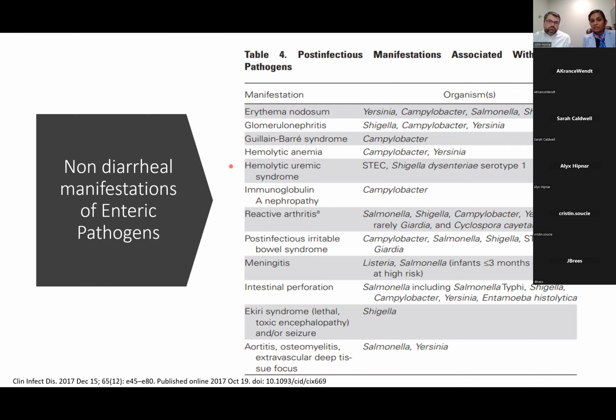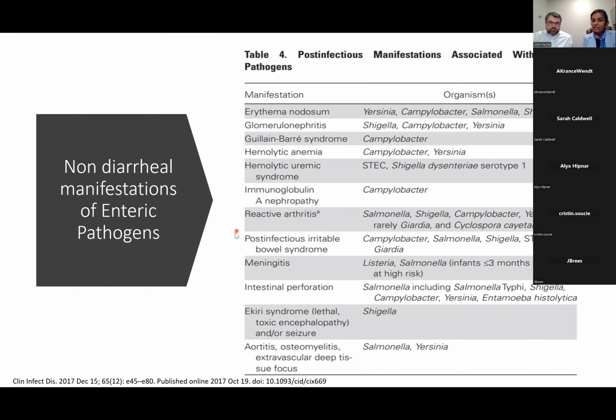HUS is a complicated syndrome to treat. You might need steroids. Sometimes it can affect so many different organs, like you might need plasmapheresis. So it depends on how bad it is. So it's really important, if you have the Shiga toxin or Shiga-producing bacteria, not to give antibiotics to the patient. And it's tough because we're giving the parents antibiotics, and then we're saying if your kid gets sick, don't give them your antibiotics. Yeah. And then reactive arthritis.